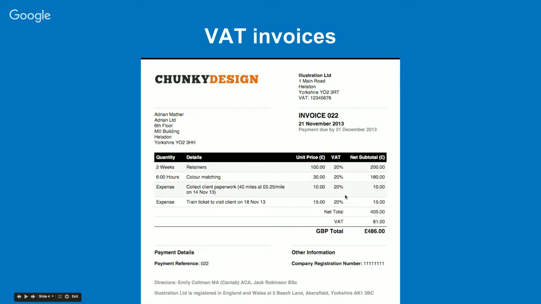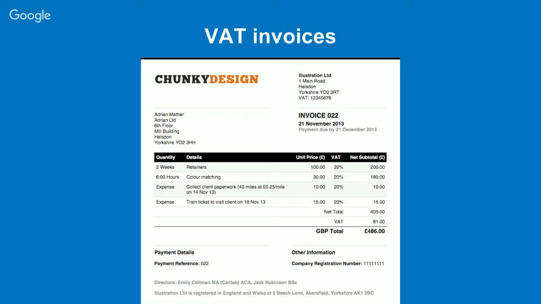It must show the rate of VAT that's applicable to what's being sold, the total amount excluding VAT, and you see there we've got an invoice total to show the customer how much to pay. If you issue a VAT invoice that includes goods or services which are zero rated for VAT or exempt from VAT, you must show clearly that there's no VAT payable on those goods or services, and you must show the total of those values separately from those that are charged 20% or 5%.